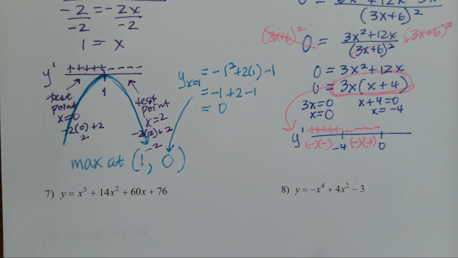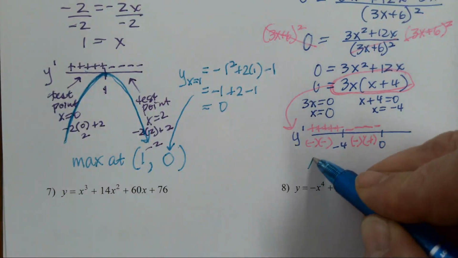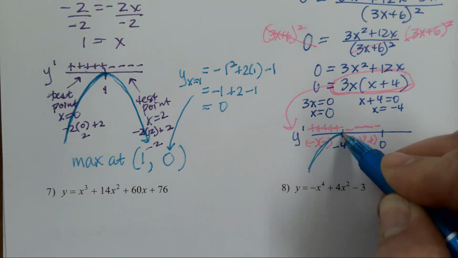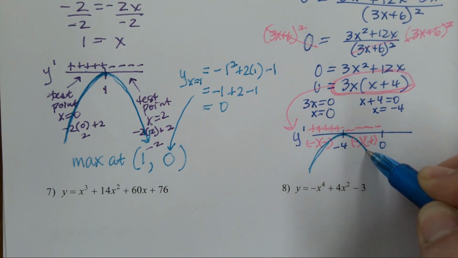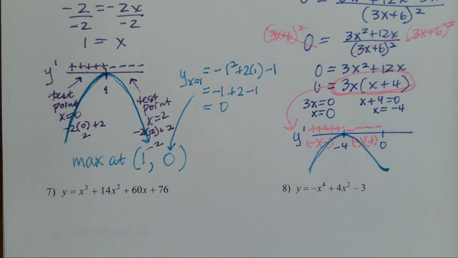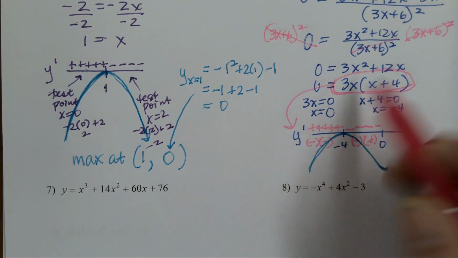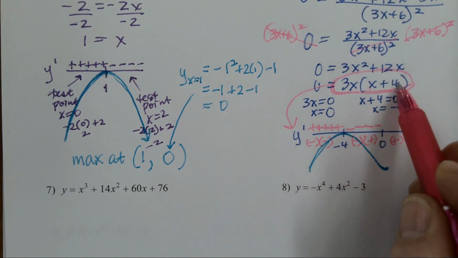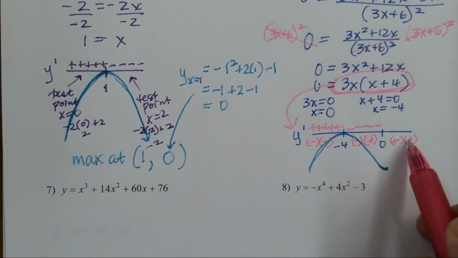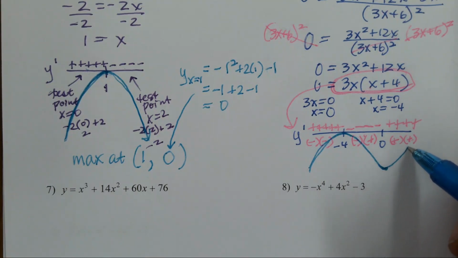So what this tells me is, up until -4, this graph is rising. Here's me rising, right? At -4, it starts dropping. At 0, it changes direction again. Maybe it's going to drop some more. I don't know. I'm going to do a test point and see. Let's put in something to the right of 0. 2. Super. What kind of number do I get when I do 3 times 2? Positive. What kind of number do I get when I do 2 plus 4? What product or kind of product do I get when I multiply 2 positives? Okay, so yes, this is in fact turning around and increasing.